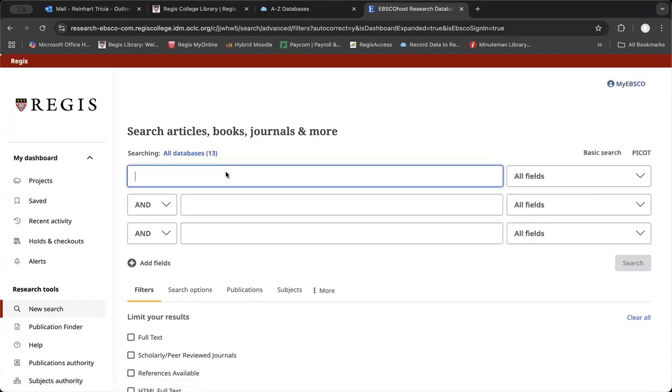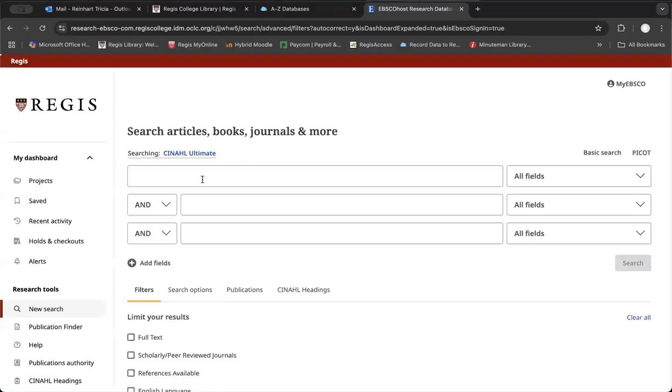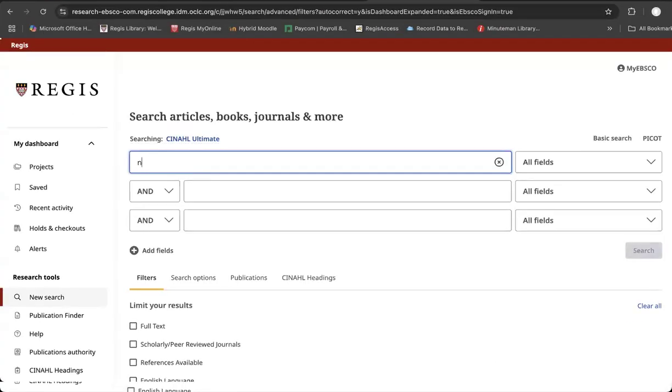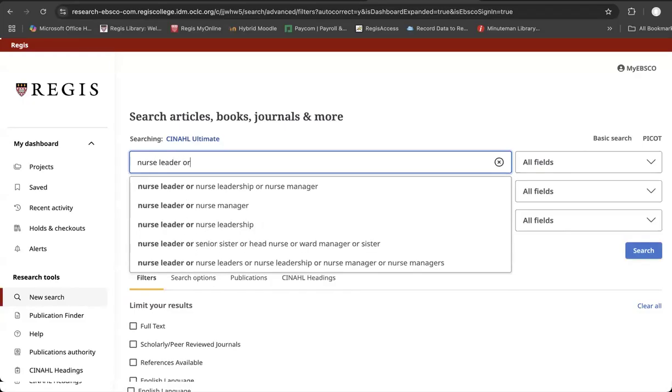So I am going to go back to searching just CINAHL here, but you can select multiple databases depending on your topic. See our video on searching subject-specific databases for more information on that. And so now I am going to type in some key terms here. So I'm going to do nurse leader or nurse manager.